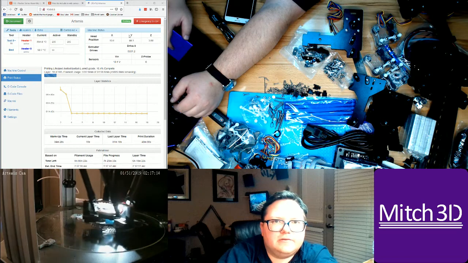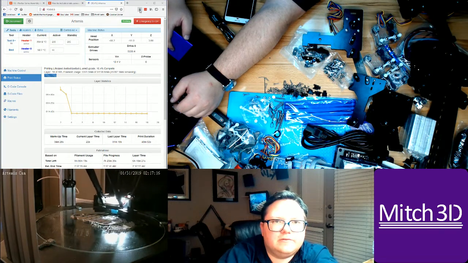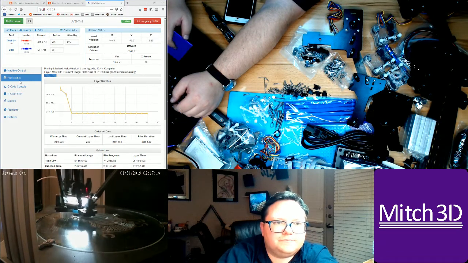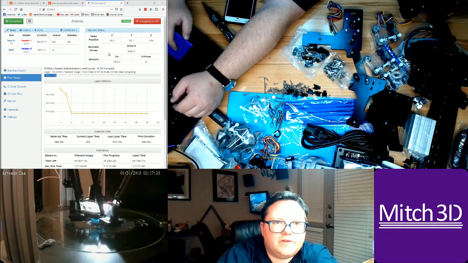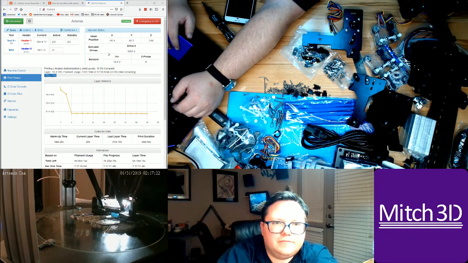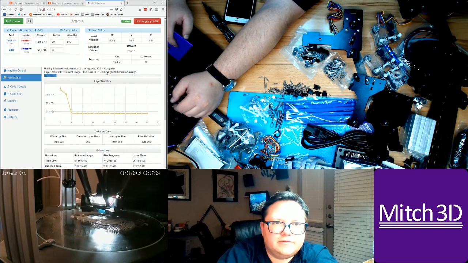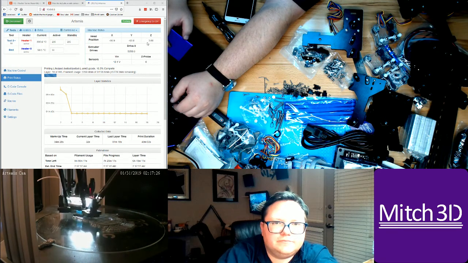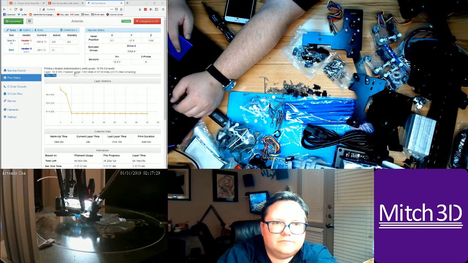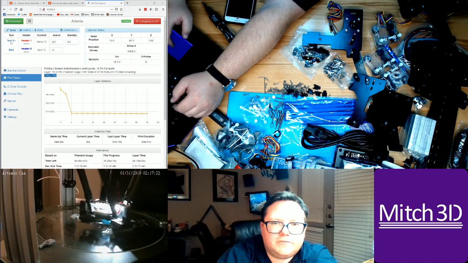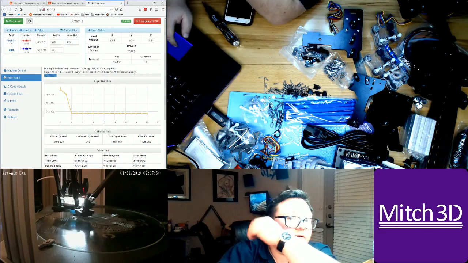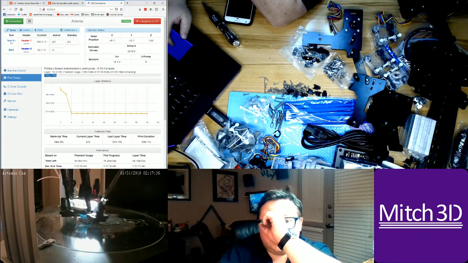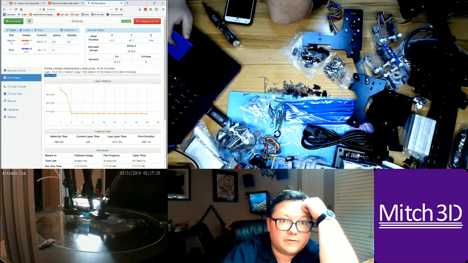Let me see where it saved it to. Sorry if you can't see this, I'm just going to check out something. That's annoying. Okay. I have Simplify3D open, but anyway, this is the status of my Artemis.